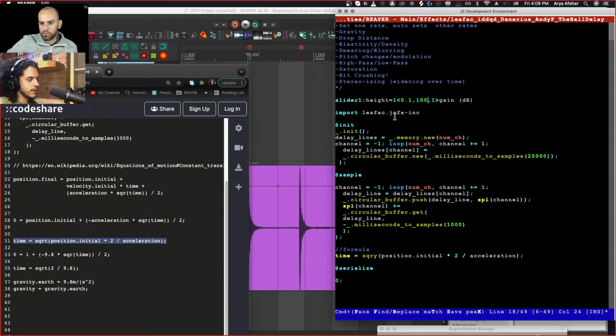Well, the issue is for the ball to fall from 100 meters, it takes a lot of time. So our 20 seconds worth of delay line may not be enough. Let's make it, what do you say, 10 meters? So let's just do like 2 meters, I think is probably good. Okay, you can go with 10. Let's just do 2. And let's give you a step of like 1 centimeter. So height is going to be in cm.